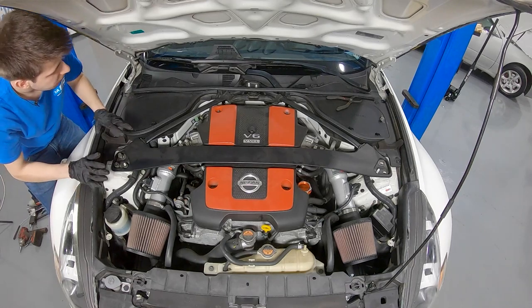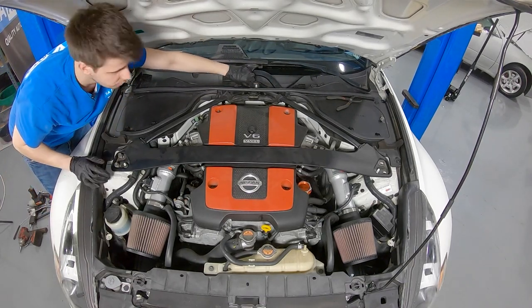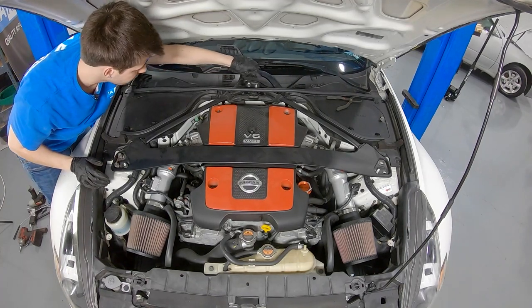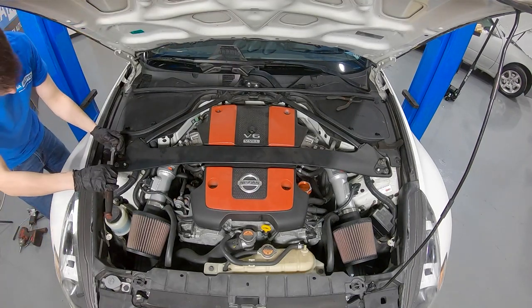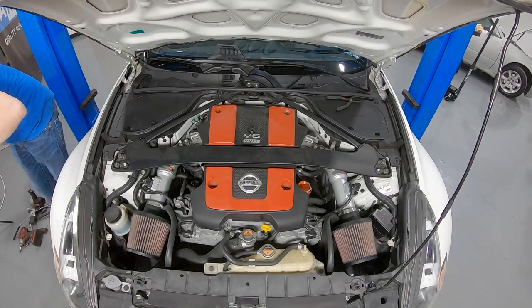I'm still not going to take my air gun to it, just because this is not my personal air gun, so I'm not sure how powerful it is, and I don't want to chance stripping the threads, so I'm just going to do it by hand. It's a 14 millimeter socket. Okay, I'll use the gun for a little.